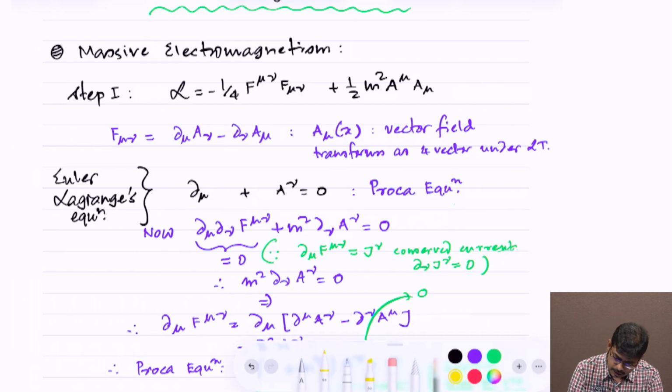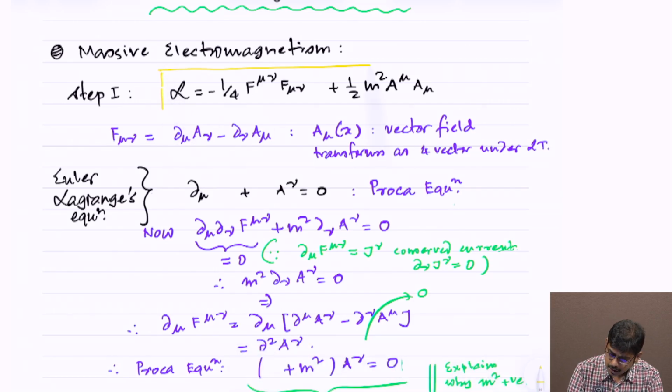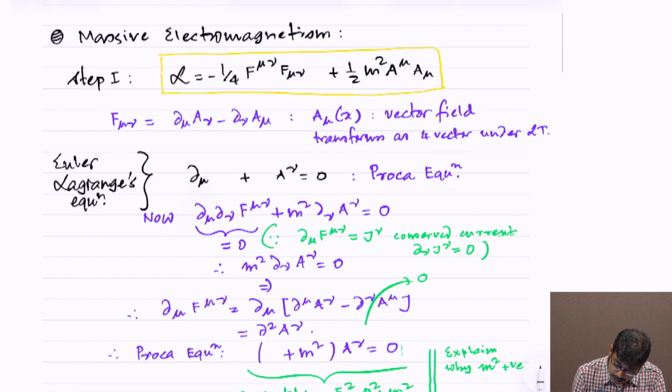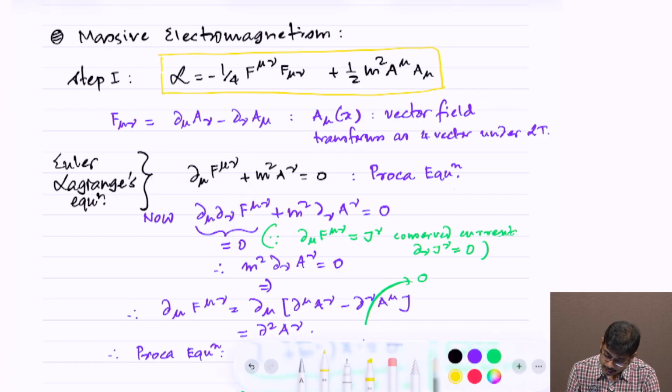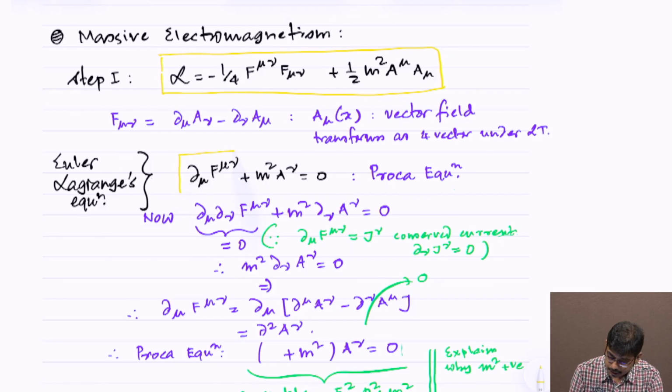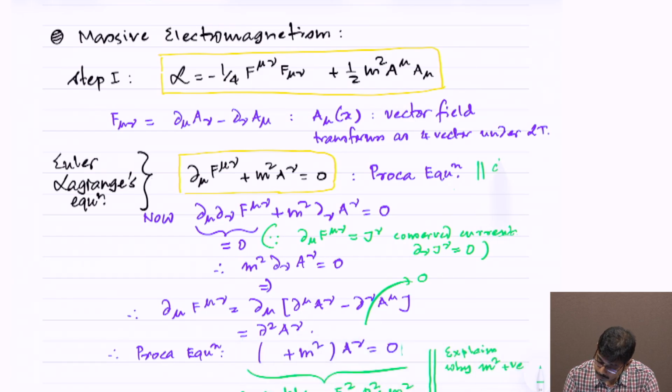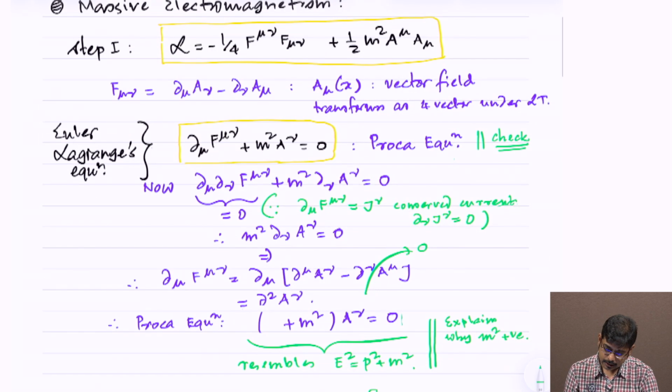So this is the Lagrangian that you have, and if you now find the equation of motion using the Euler-Lagrange equation, then what do you get? You basically get del mu F mu nu plus m square A nu equal to 0, and this is actually what is called the Proca equation. Now, this is something which I did not check, and you must do it as a homework exercise. Do write the Euler-Lagrange equation. I actually did it partly I think in the initial case, and so this is this.